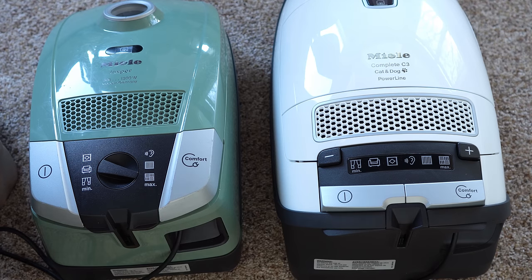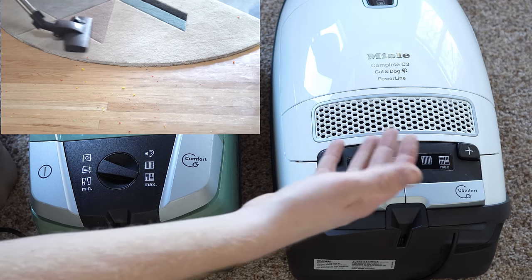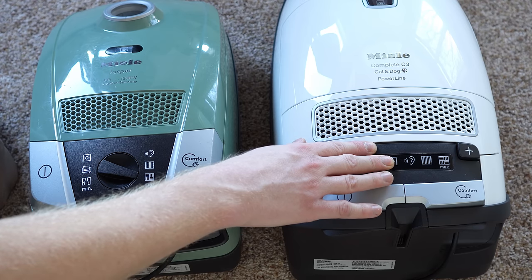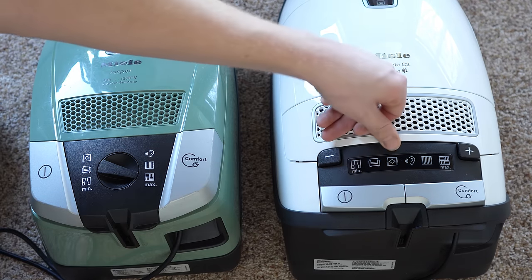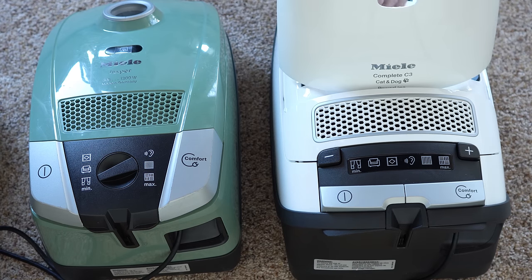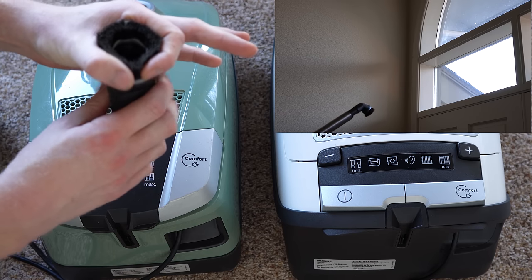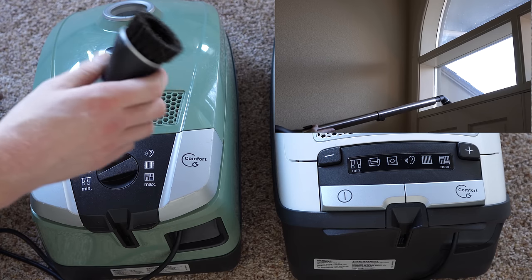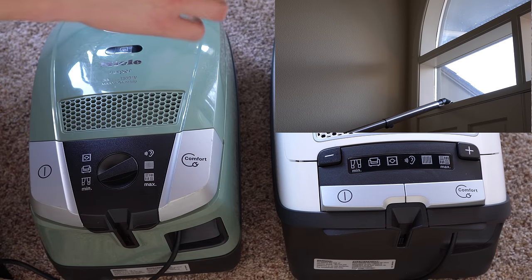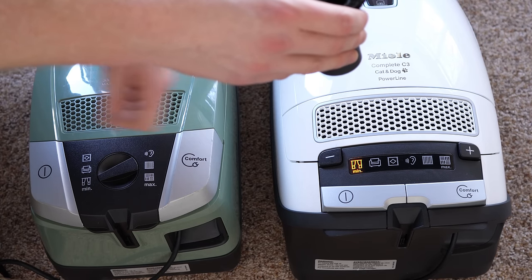The setting with the ear symbol is the lowest setting that will still pick up off the floor, whether carpet or a rug. The next setting is for a delicate rug or rubber-backed rug — it won't clean efficiently through the wand past that point. The minimum setting is very useful and I really recommend switching to it when using the dusting brush. If you don't, the suction will suck in the bristles over time and deform the dusting brush, and it may also stick to surfaces making it hard to push.